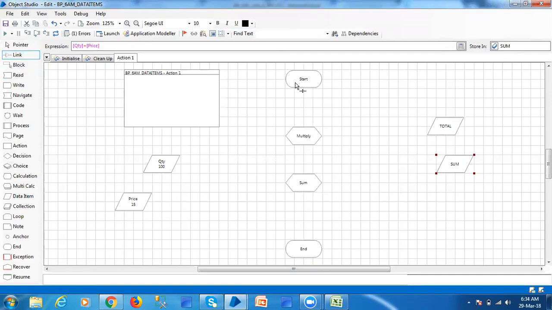Now link the stages. Left click and drag it here, and left click and drag this. Reset, and then you can go for debug. I'm putting the debugging speed as slow here.